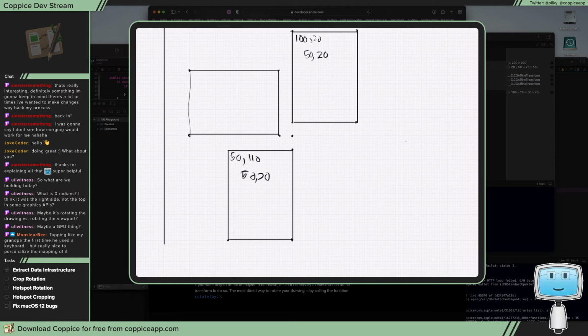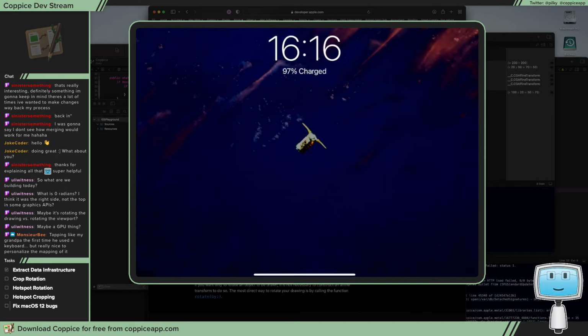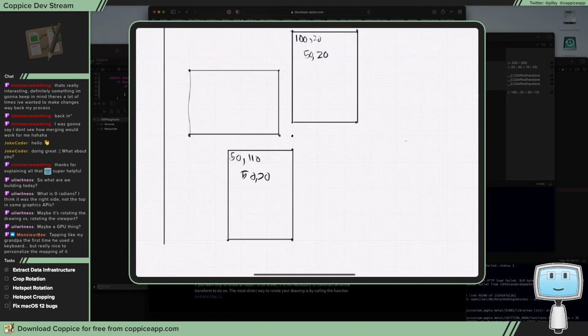If you imagine your x-axis and y-axis, and this is your origin, if you rotate positive 90 degrees, the y-axis becomes the x-axis.